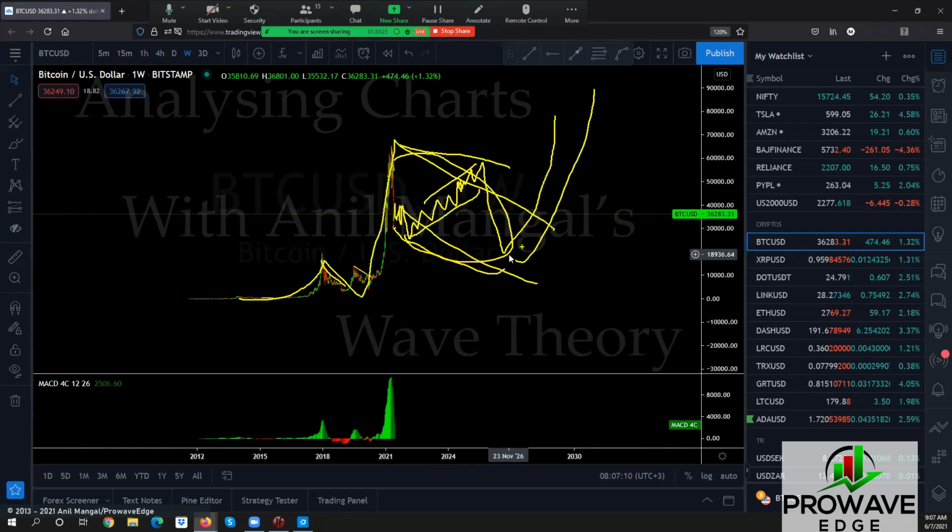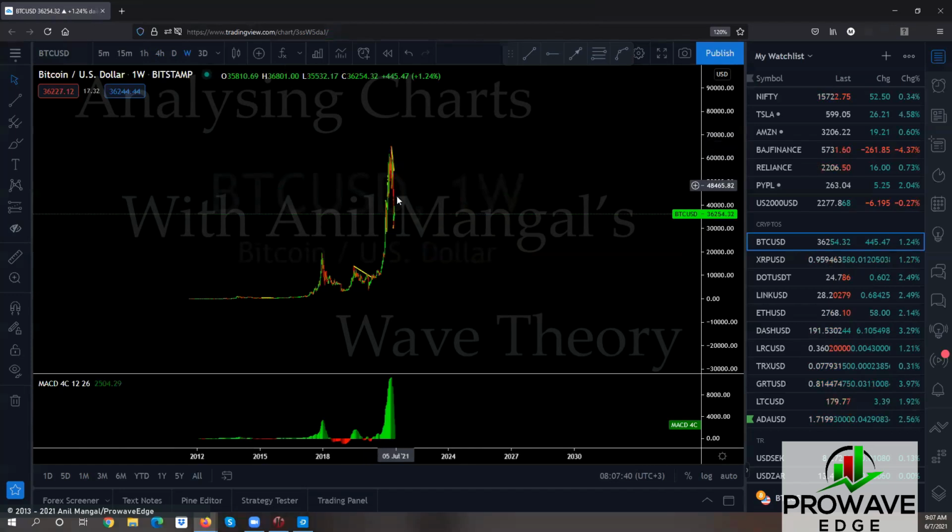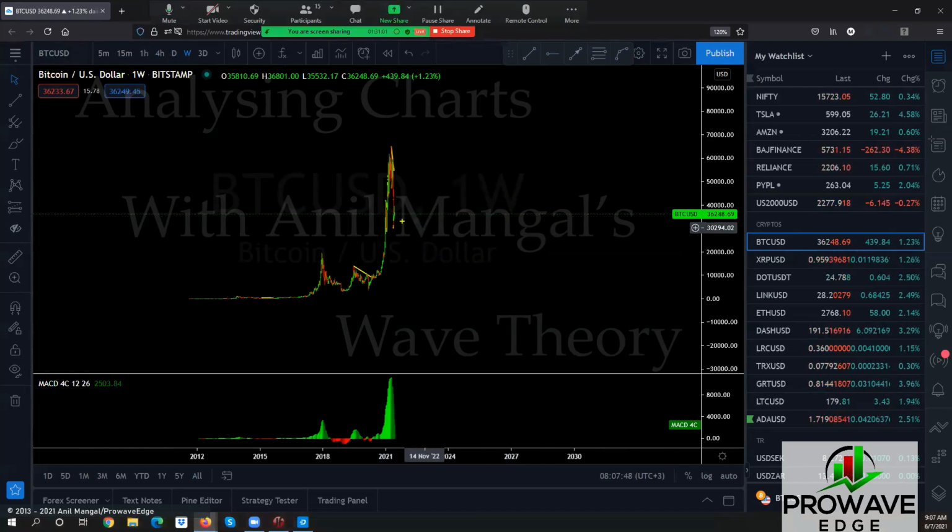So we might be starting, if you're looking at this as the first impulse down and a correction that is about to happen, you'll be here for a long time. It doesn't mean they're going to go back that high. This might eventually even drop a little more and then start to just do this, staying on the lower level here for a long while and then coming here before they go back up. So you might never get back to that top for the next 5 to 10 years, if possible, right?